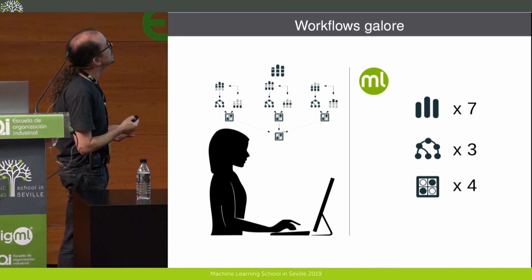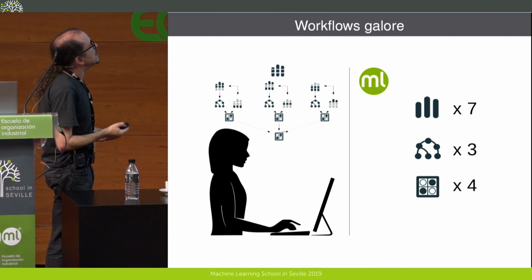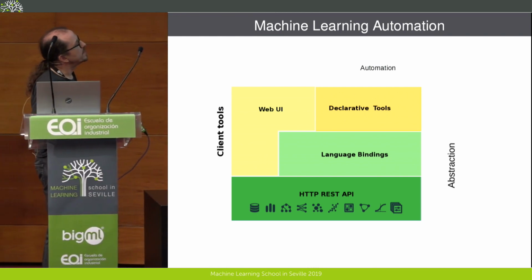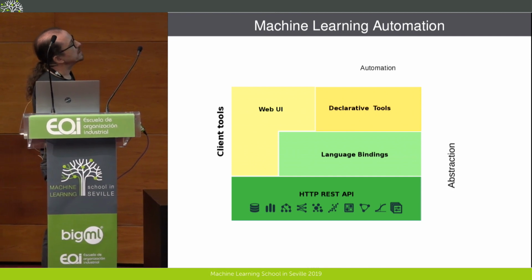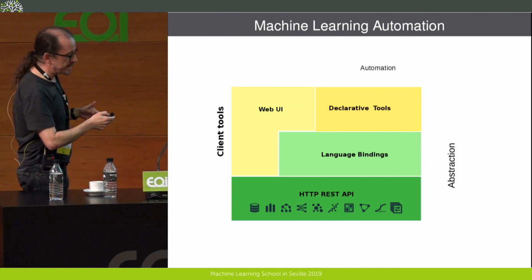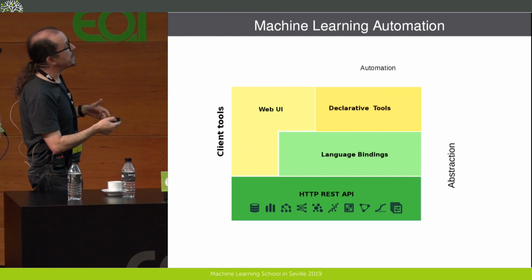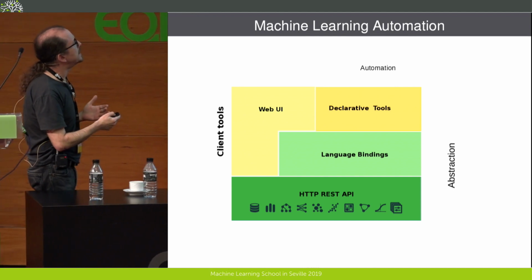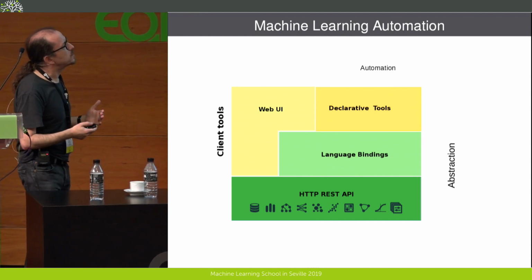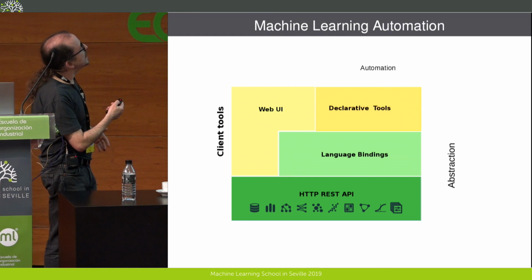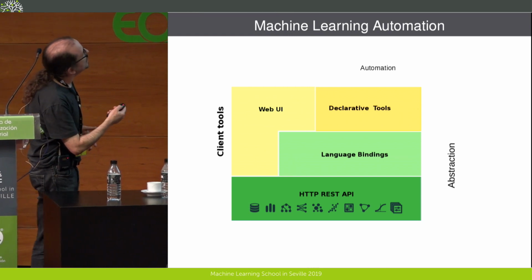Things are not abstract enough, things are not scalable enough, and what do I do? This is the situation. We have the REST API, and then we've been trying to abstract things and automate things. You see here the different layers we have been putting on top of each other. We started with the REST API. Then we had the bindings that make things much more abstract. You don't have to talk about HTTP verbs or anything like that. And then we tried BigML declarative tools to make things even more abstract. This is substantially more abstract.